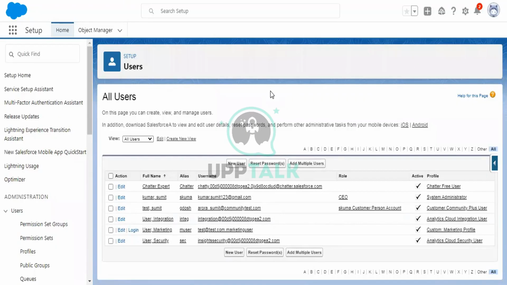First requirement, we had to share all the records where status is active, that we implemented with the help of criteria-based, but then we discovered one limitation that we cannot share it directly with users.